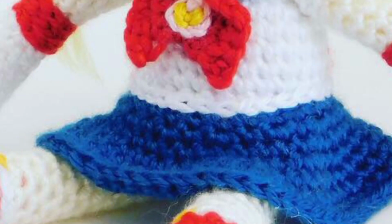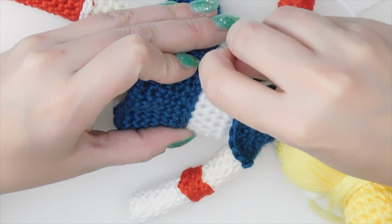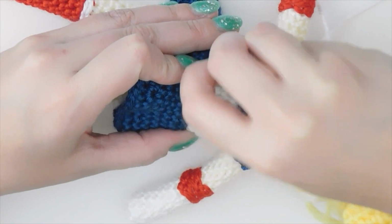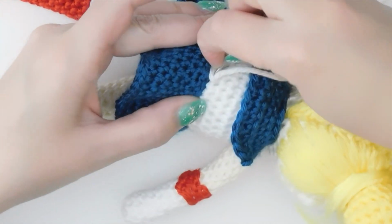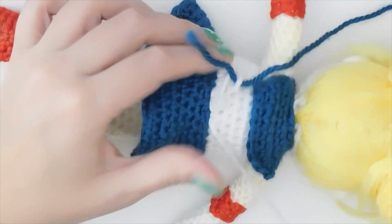Next, create the border of her skirt using a single row of white chain stitches. So thread your tapestry needle with your white yarn and do a single row of white chain stitches just over the top of where you sewed the skirt onto the body.